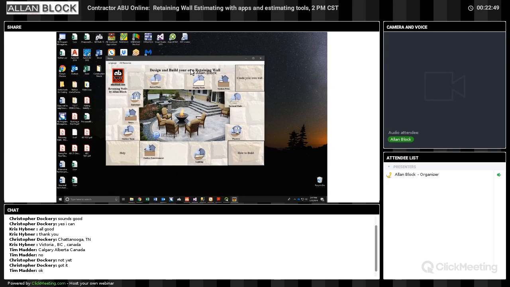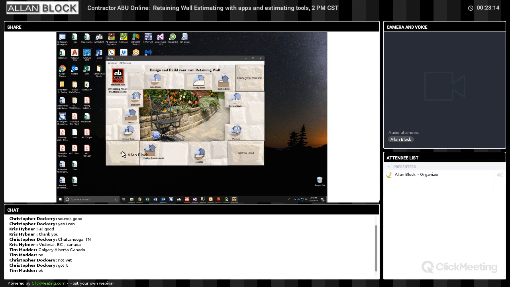So this is what it looks like when you open it up. You can see there's circles all around here, raised patios, sloping yards. If you click on those, it just shows how our products are used in these different scenarios. And then if I were to click on this circle image here, it would open up a web page that showed different images with all of our products. So it's just kind of a nice way to see how our products are used.